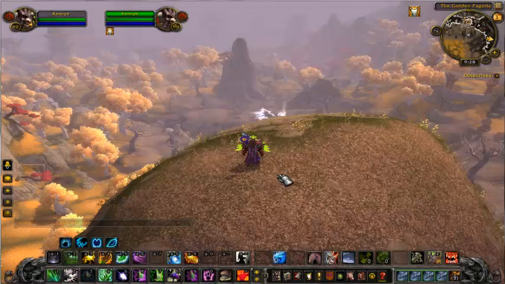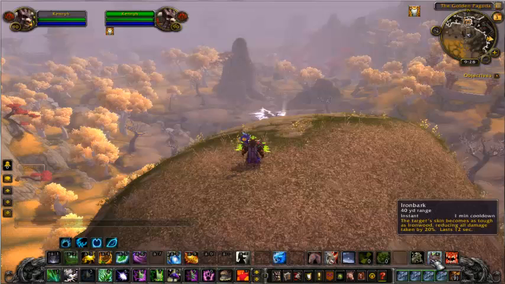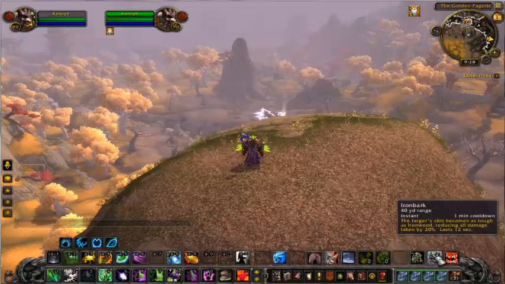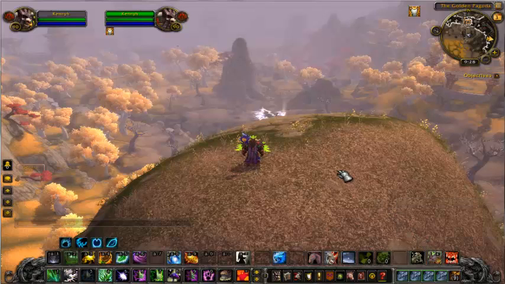You still have your defensive cooldowns like your Iron Bark and your Bark Skin. Your Iron Bark is for the tank. Great cooldown. It lasts 12 seconds. It's on a minute cooldown. Great thing to use. PvP, whatever. So that's some of the changes.